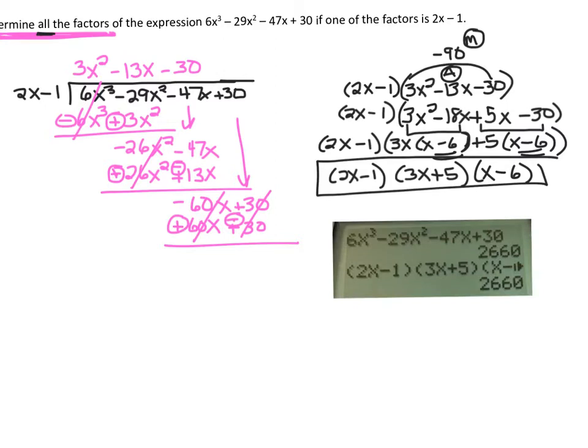All right, and a super easy way to check is if this expression factors to give you this expression, these 3 factors, then it means they should be equivalent to each other. They should be equal to each other. So what I did was I plugged the original polynomial in my calculator, and then I plugged my final answer in the calculator as well. You can't see the 6 because it didn't fit on the screen, but the 6 is really there. And you'll notice that these values match up. So it means that these two expressions are equivalent to each other. Okay, this is just a check technique. You could check a lot of things in your calculator, and when you're taking a test, that's super important to do.